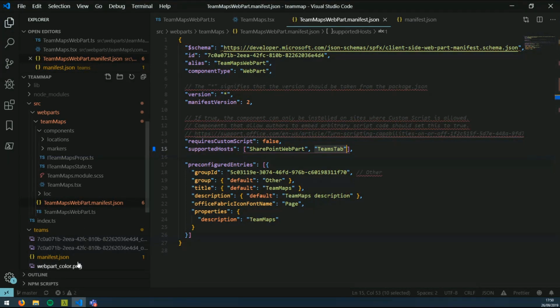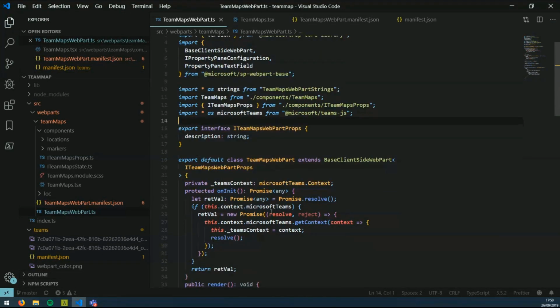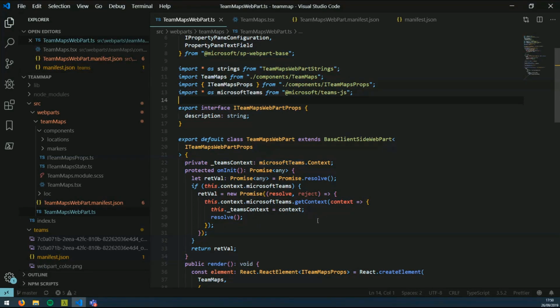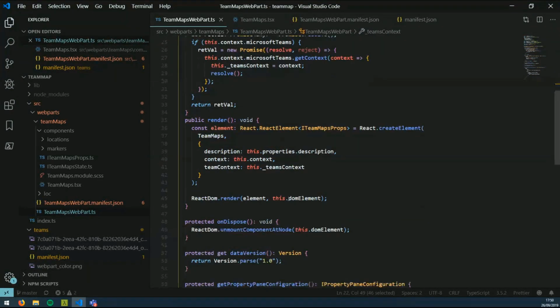Then the other thing that we need to set up, going into the TypeScript file, is we need to import this here, the Microsoft Teams JS component, because this gives us the context, and this comes in very handy when it comes to knowing what team you're on and what permissions you have, which is used now for my manage trainees button. So adding this, you just define it here, push it in, and make sure that you're giving it to the React file to read the data.